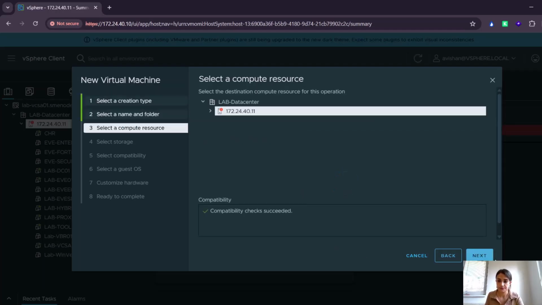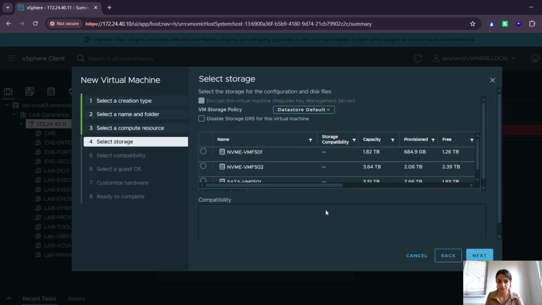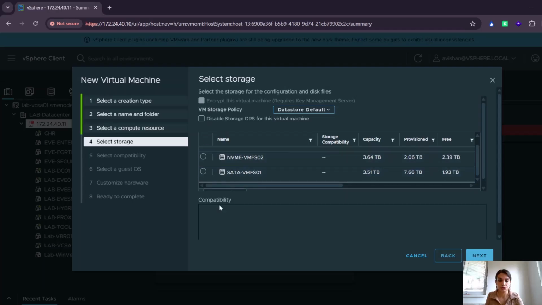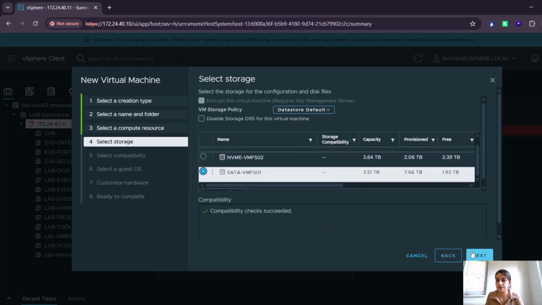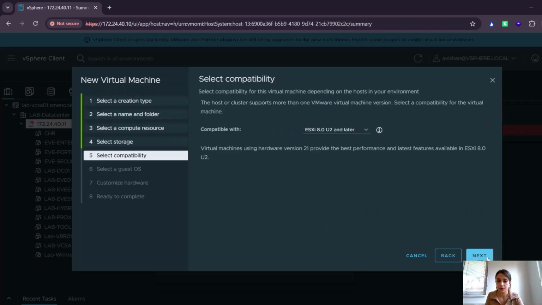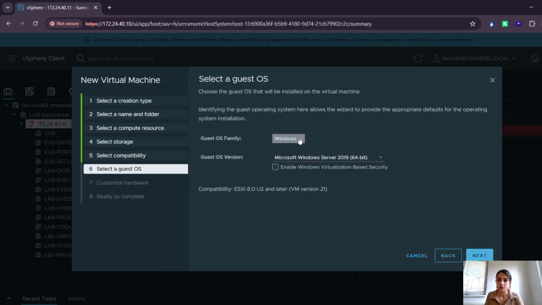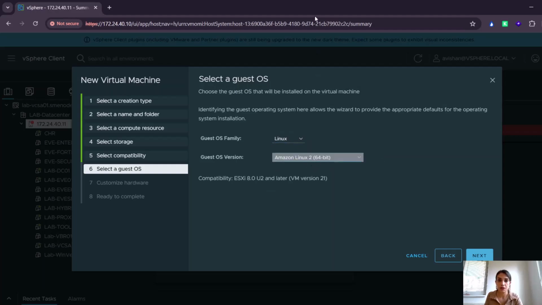Next, here I should choose my storage. Next, because we want to install Veeam Backup on a Linux appliance, we choose Linux and Rocky Linux.